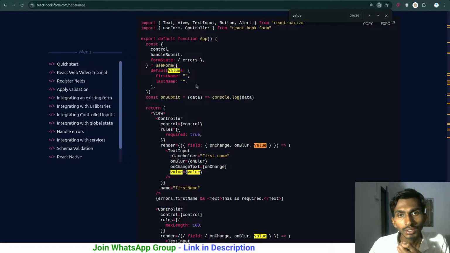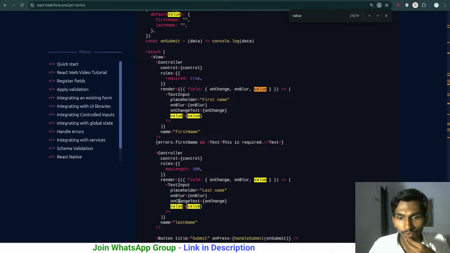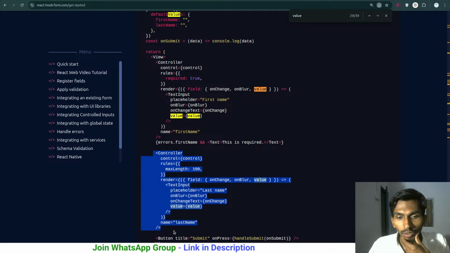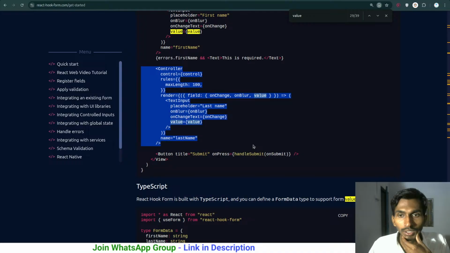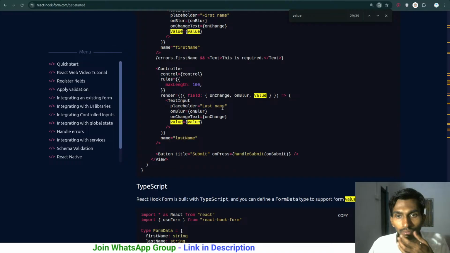Default values are set here, that's fine, but I need to have the value. I think for that I will have to go this way. I'll actually have to use a Controller, and then that Controller will provide me the name and all. So this is how it's going to go. So there's this way: use the Controller, get the real value and add the value here. But if I go with this, then I will have to write a lot of code. Do you really have any other option?